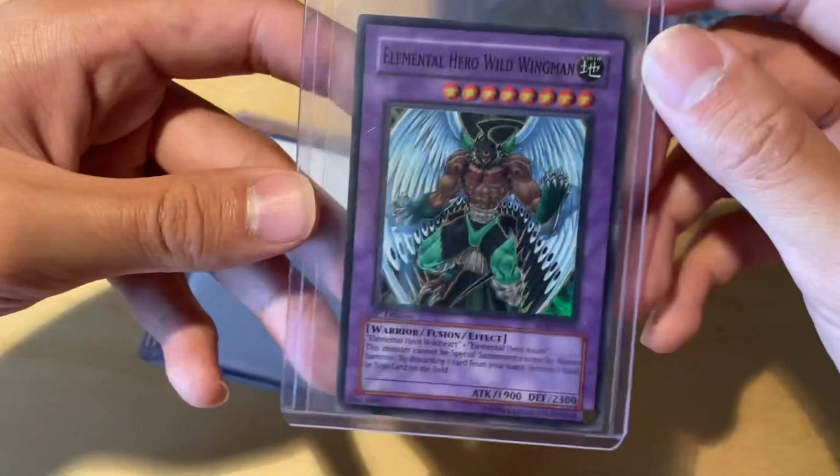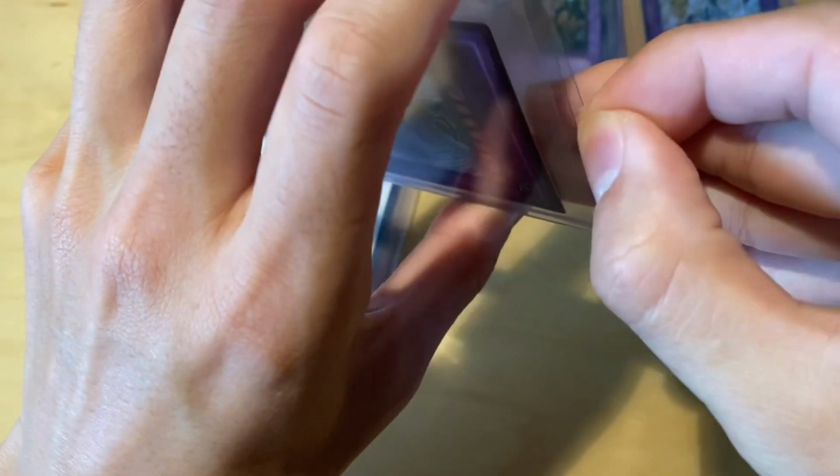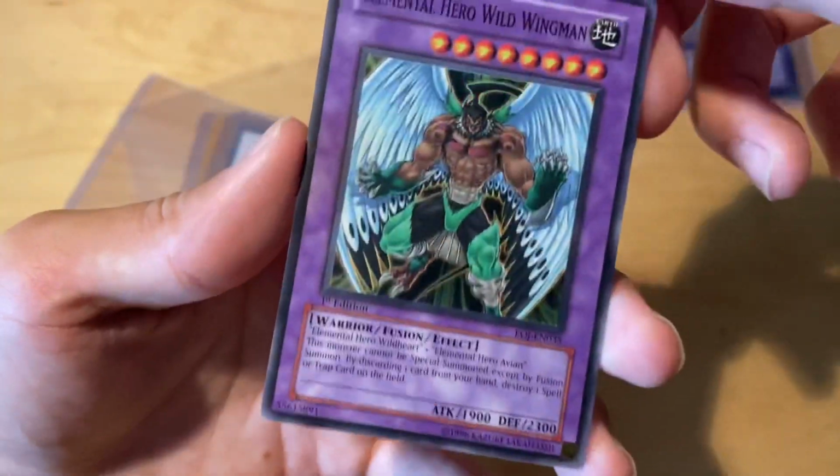And then we have an Elemental Hero Wild Wingman as well. It's also first edition from Enemy of Justice. It's supposed to be near mint, but again, it came out as very lightly played, or lightly played, I'd say. So this card, front looks clean. It's just always the backs, guys.